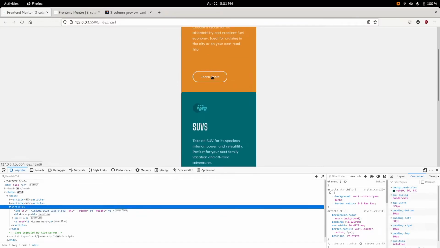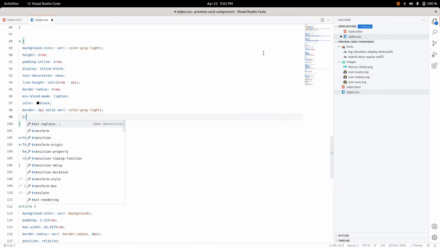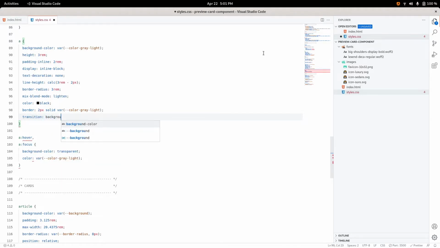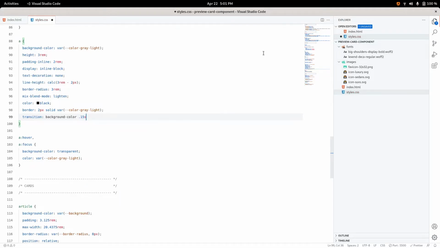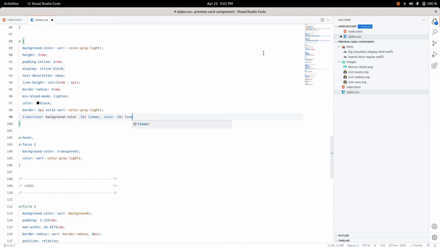I also noticed that I didn't set the animation or transition on this button, so let's fix that quickly. We can say that we want a transition of the background color for 0.15 seconds linear, the same for color, 0.15 seconds linear.